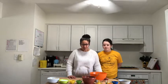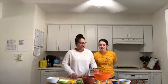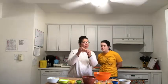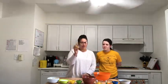So, we buy bananas in this house and we don't really eat them all. And usually then we'll end up with a nice brown banana, quite soft, but these are the best to bake with because they're just so sweet then. All this sugar has really worked up.